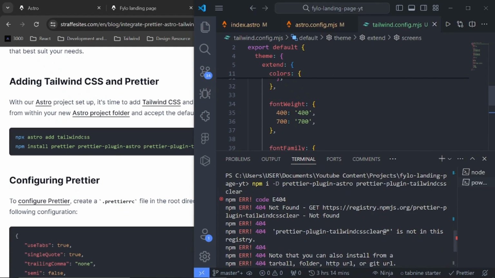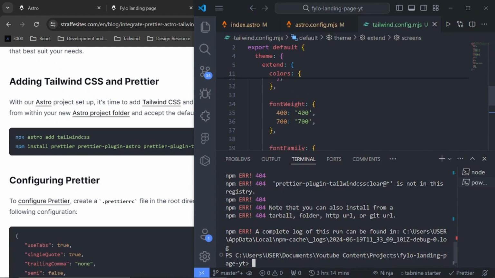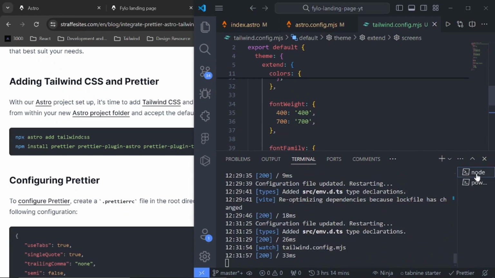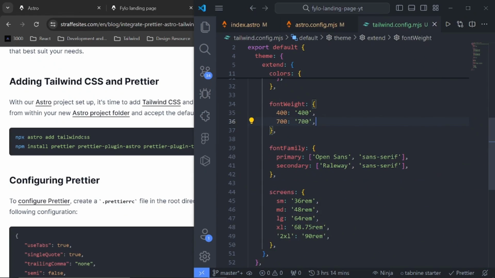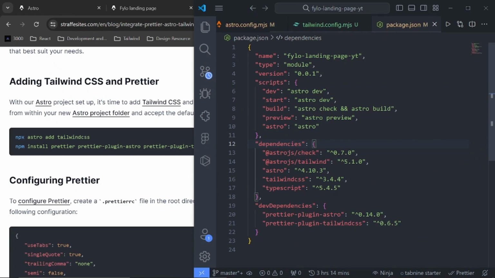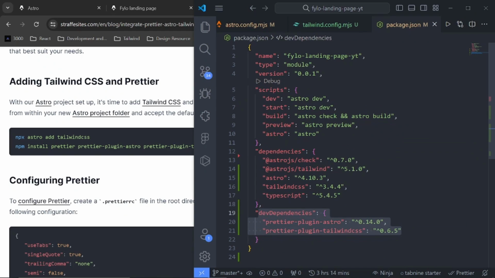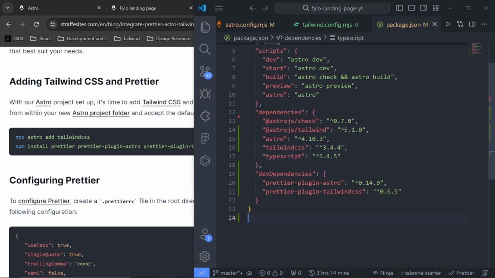Okay, so we have an error here. Don't know where that is coming from. So clear this. Okay, I'm previously running right here. So let's see if those dependencies were installed. Okay, yeah. So let's quickly set it up right now.